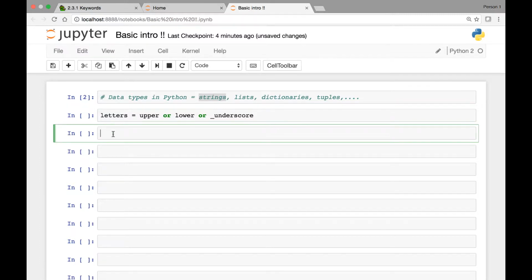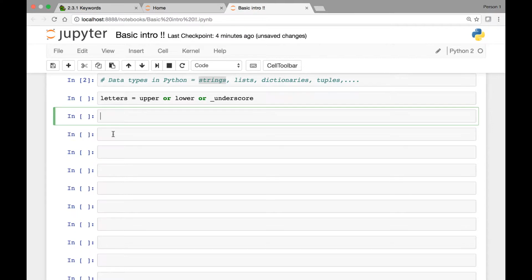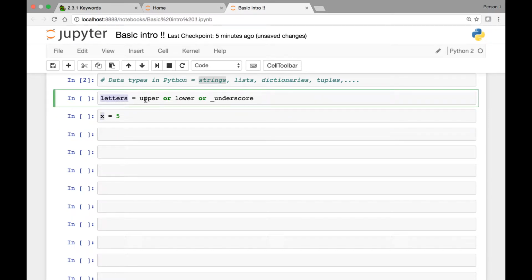For example, let's say we have this number 5. If I want to store this number 5 in a certain variable, let's say x, I can say x is equal to 5. So this will be my variable. The variable is x, the variable name.